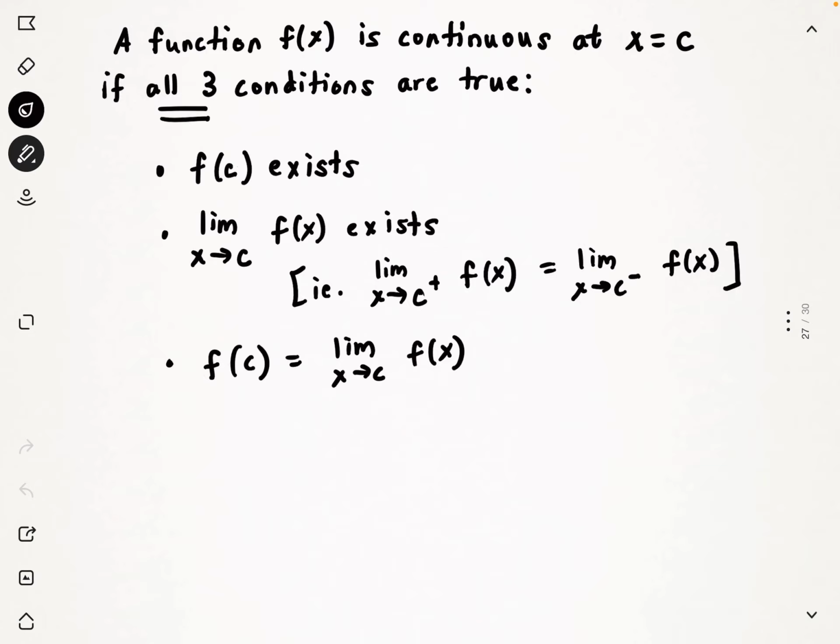If it fails the first point, you do not have to go any further. Once it fails one of these points, then we can say the function is discontinuous. So sometimes you'll get an answer right away at the first point. If f of c does not exist, then you can stop right there and say it's discontinuous. Sometimes you have to go all the way to the 3rd point before you can say a function is discontinuous. You're going to see that in the next video. We're going to go through several proofs together in the next video using this definition.